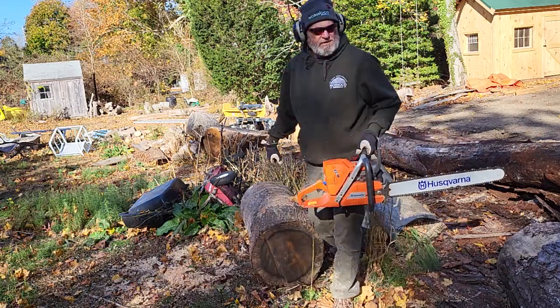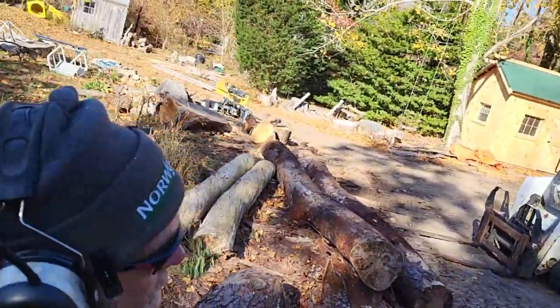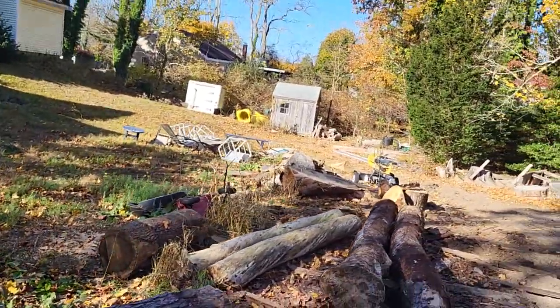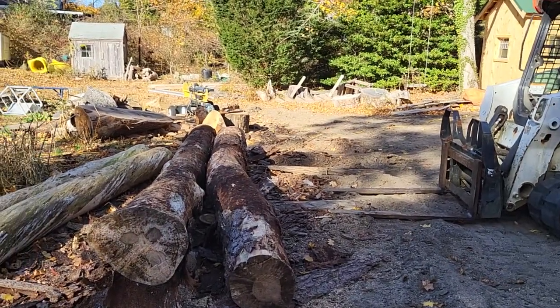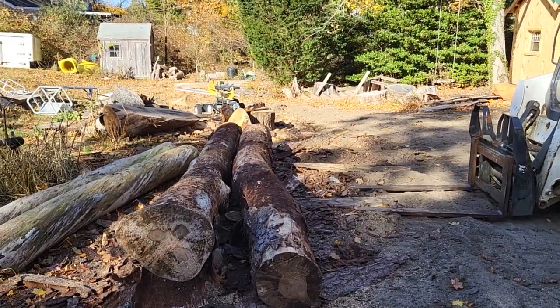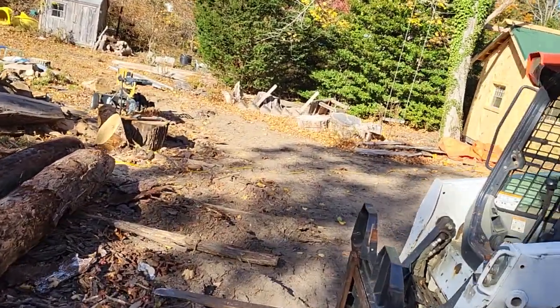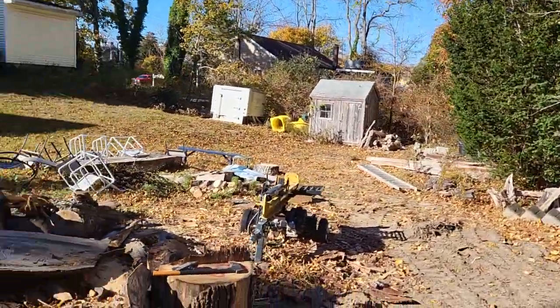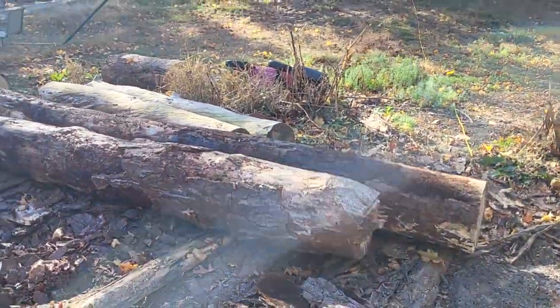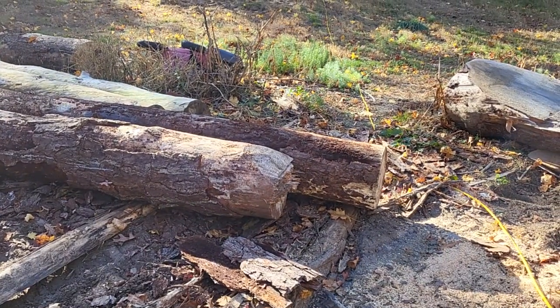I got a little dirt on the other side of this log, so let's cut these other ones first, just to make sure I don't wipe this thing. These are my working logs here that I need to cut. I am gonna buck off this end here just to clean it up first. Then we'll measure it.